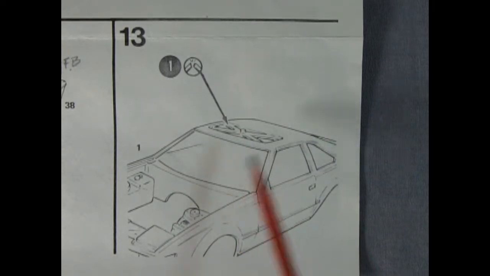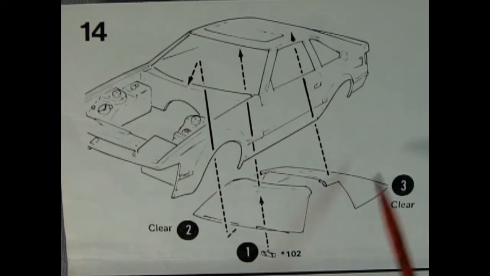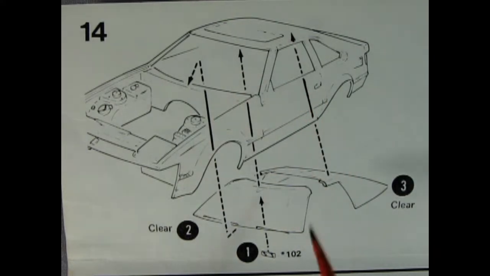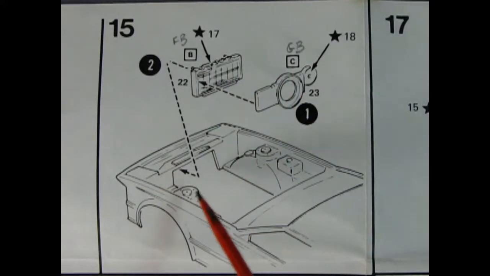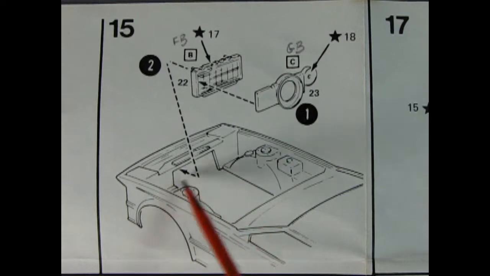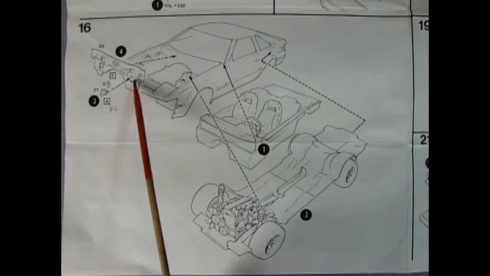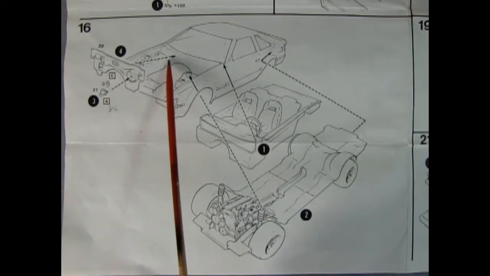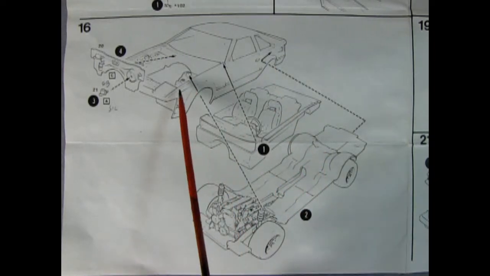Panel 14 shows our glass going up into the body - this includes the windshield and the back pieces of glass. There's our nice chrome mirror also going into place. Panel 15 shows our radiator with our radiator shroud all being glued into place and then put up here on the front retaining wall. Panel 16 shows our brake master cylinder being glued onto the booster, and then our firewall being glued onto the back here, our interior being popped up into place, and then our chassis going up underneath. Make sure that you get these McPherson struts lined up with the top of the shock towers before you put this all together.